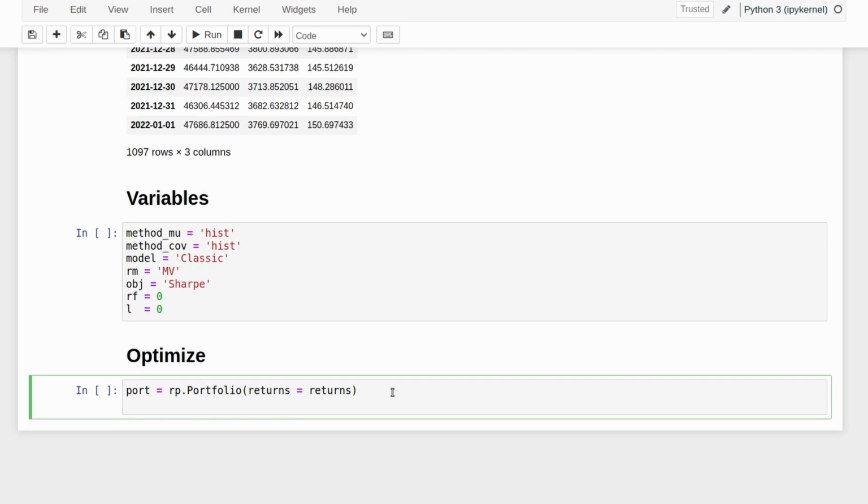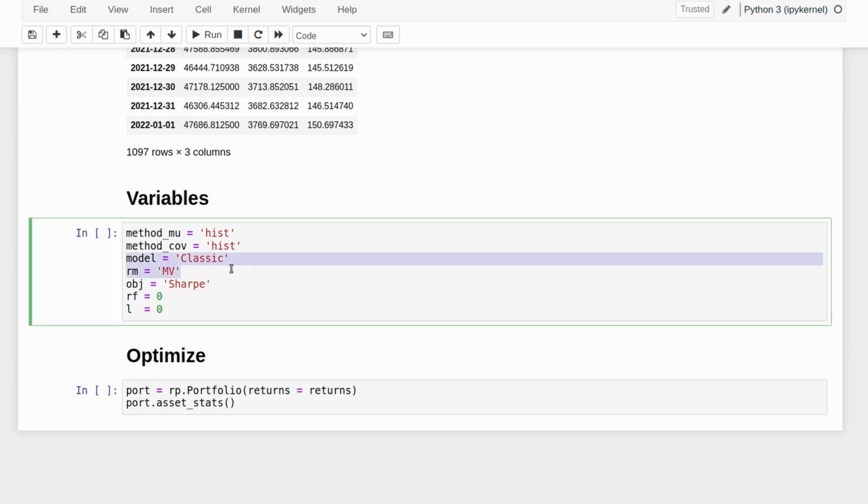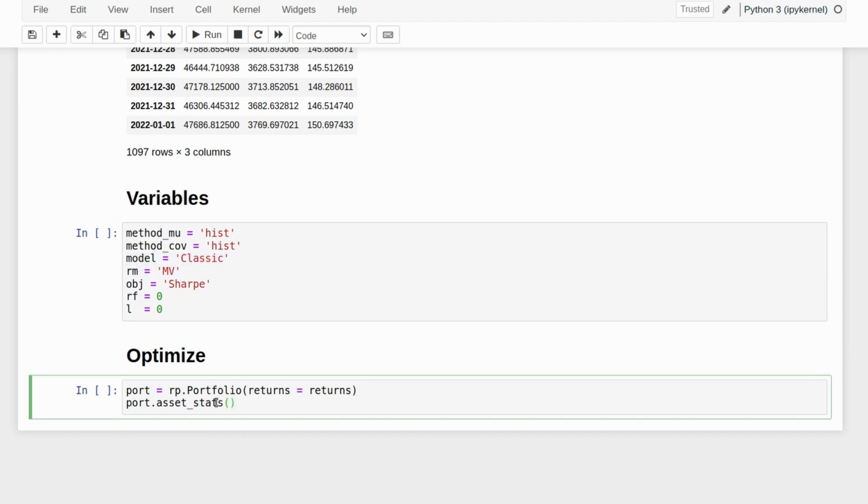We then need to let it calculate some statistics about the portfolio. So to do that, you do port.asset_stats. You only use this for the classical one. There's a different method for the Black-Litterman and the factor model if you wanted to use those instead of this classic model here. But for the classic model, you just need asset stats here.